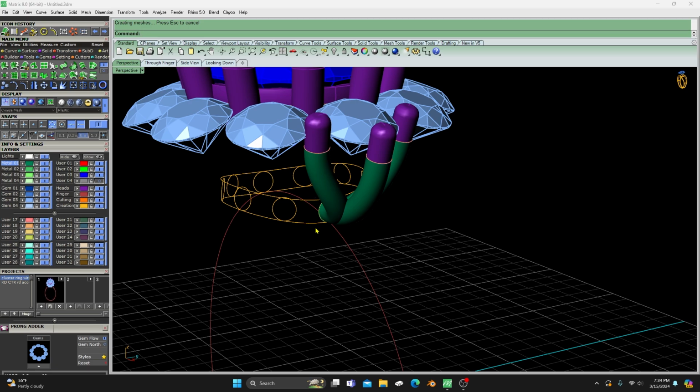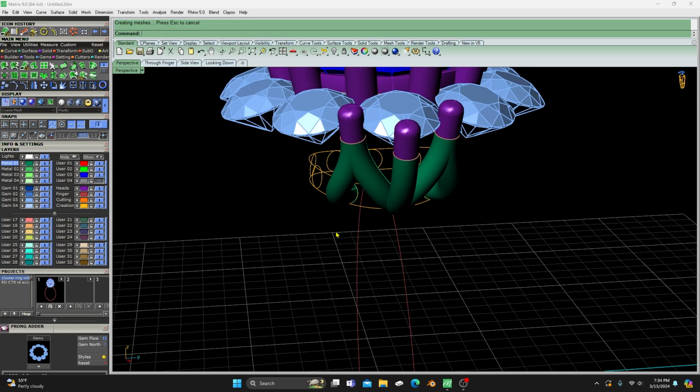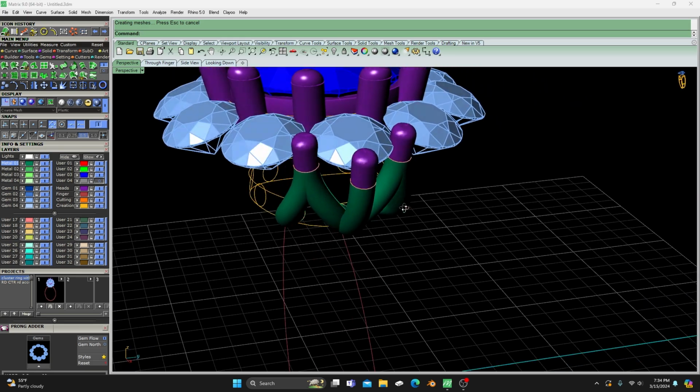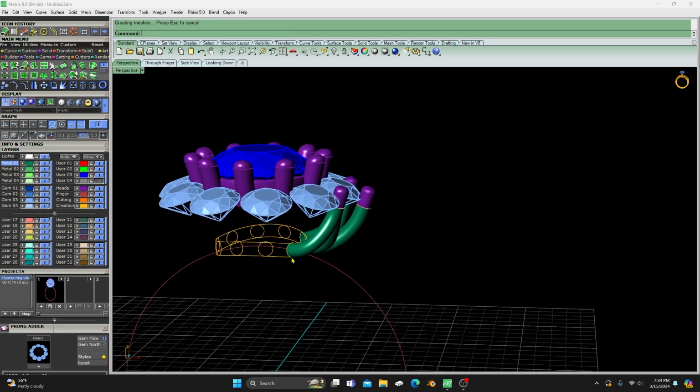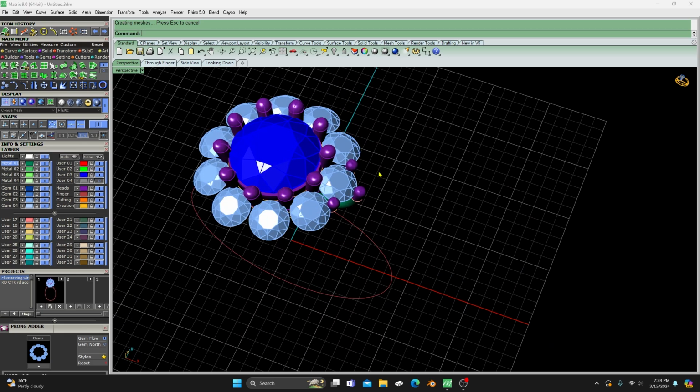And I'm not sure that we can just duplicate that, because if we do, we won't get our shape going around, right? So let's go ahead, right click, bring that back. Let's duplicate this one from here to here. And let's go ahead and duplicate this one from there to there, right? So now we have like a quarter of our ring. I don't think that's going to be enough to do what we want though, because again, it's still coming up. So I probably should have left those out there. So let's go ahead and select this one, and we'll select this one. And we'll do that polar array with them.